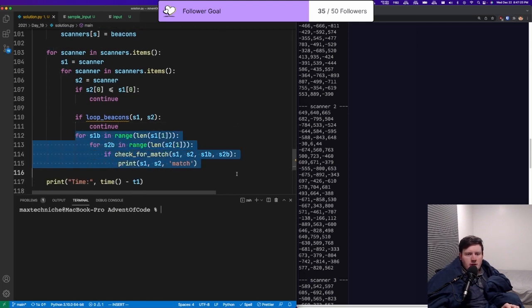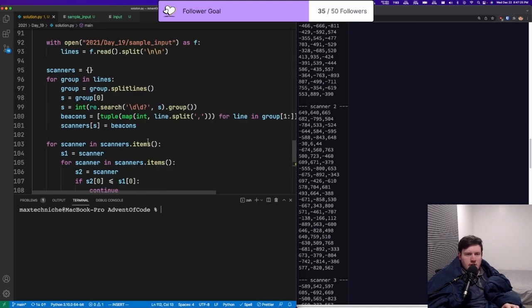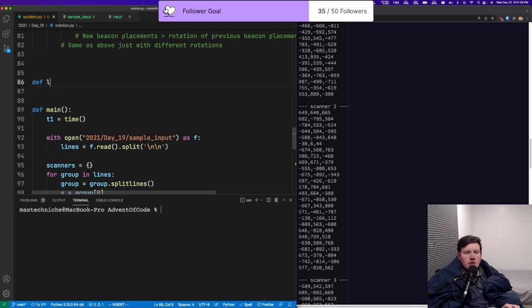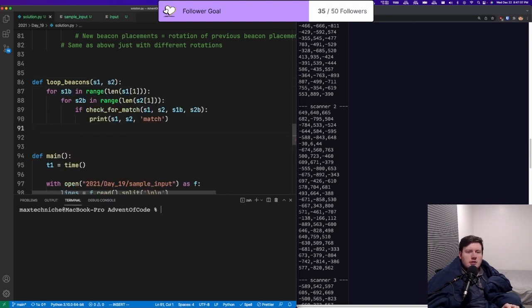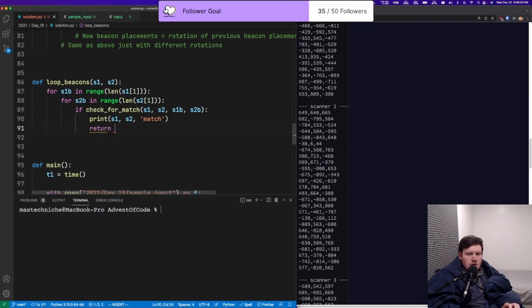And then, so I put all of these into a function called loop beacons, S1 and S2. And then there's this. Leave this, okay, S2B. Let's check match was 1 for match. And then I'll print what they, let's see. Return true.